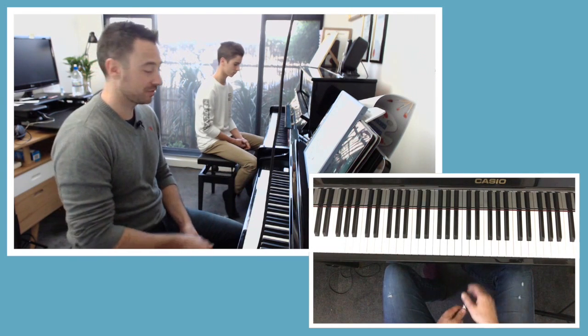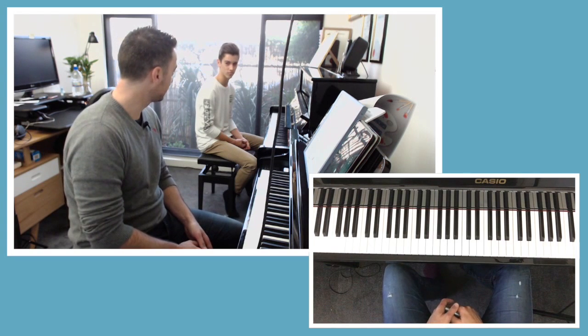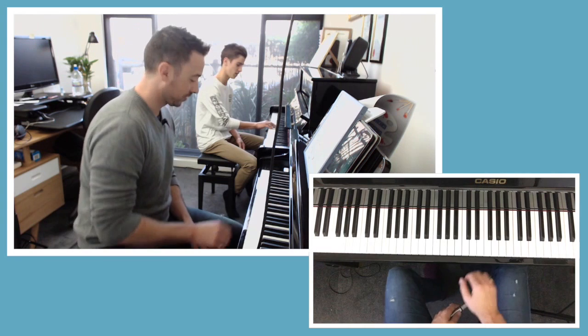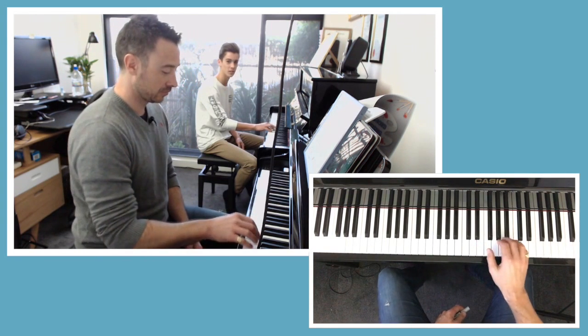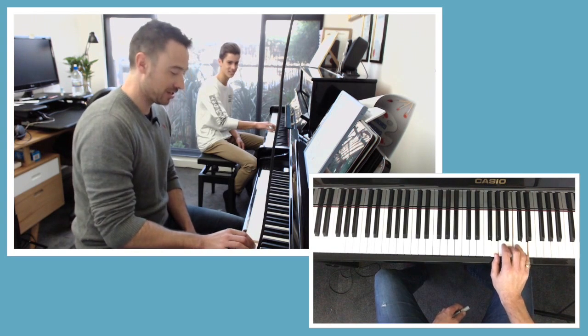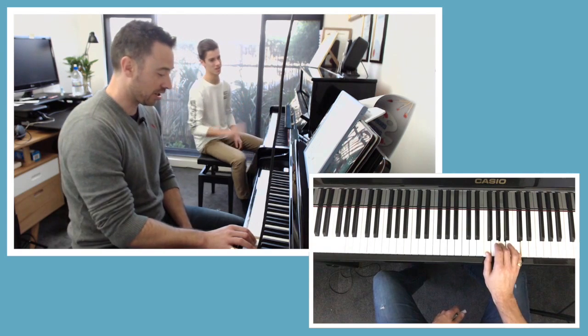Just the same as C major and 2 other white note chords. Do you want to have a guess at which ones they are? You might want to play them. C major. So C. F major. Yep. Hang on. F. What was that? That's a G. G. Yep. And F major. Yeah. Great. Fantastic.